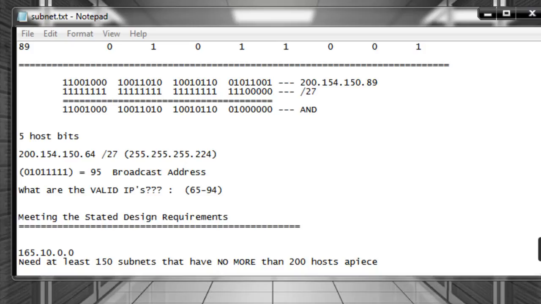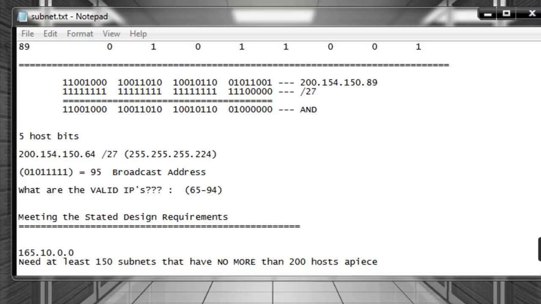Now, as you're considering a design requirement of at least 150 subnets, by the way, in the real world you usually have to give some consideration to the future. You try to plan for future growth. That's what you've got to watch out for. You don't want it to be useless in 6 months. Like if you're actually going to put 190 hosts on a subnet, you should go for more than 240 or 250, for instance. Plan ahead. But let's take a look at how we'd approach this particular kind of question.